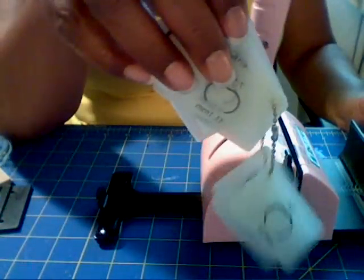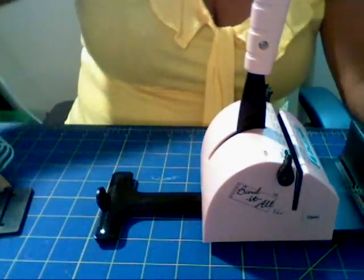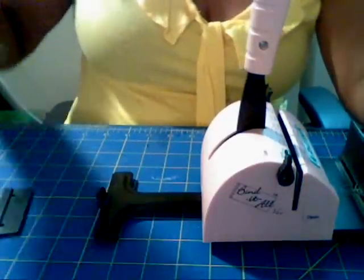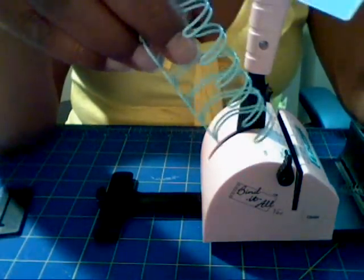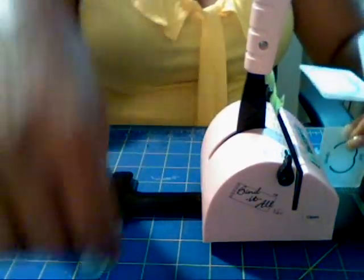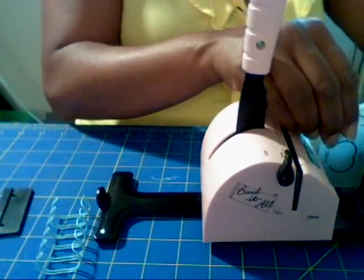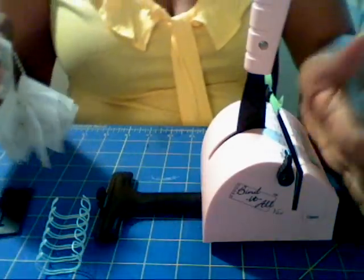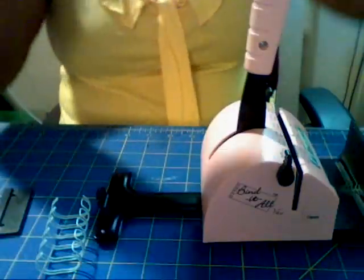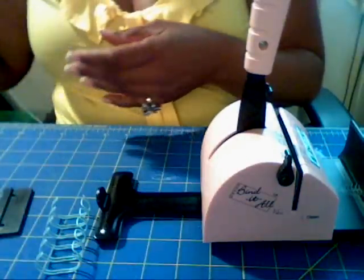This is a template, and it basically is an O-wire template. So for example, the O-wire that I just used for something I just punched is a 3 1/4. So I would take the 3 1/4 template and I would stick it down in here, and I just make sure that this closes on that, so I'll know that I have the right size and have this in the right position for closing the wire in the perfect position.